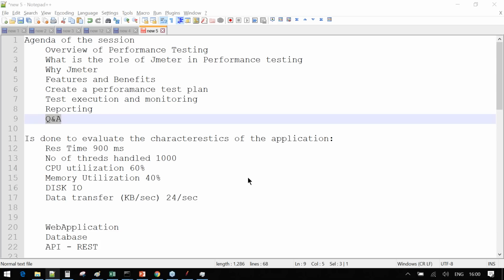So have a formal discussion first, so that it is easier for you to decide what exactly to show the developer, rather than just running the test without any confirmation. It is better to take confirmation and have a formal discussion that we are going to run this many users for this duration. That will make your job easy and help you in presenting the report. You got your answer, Prerna?